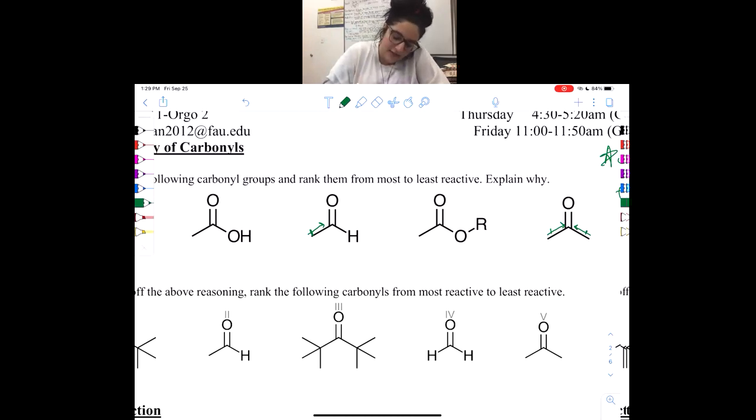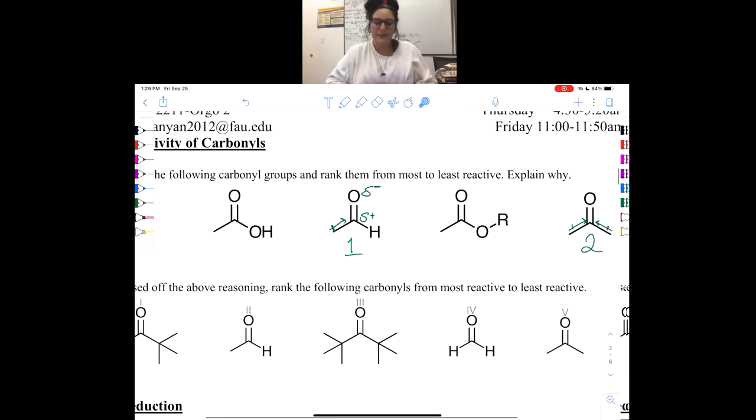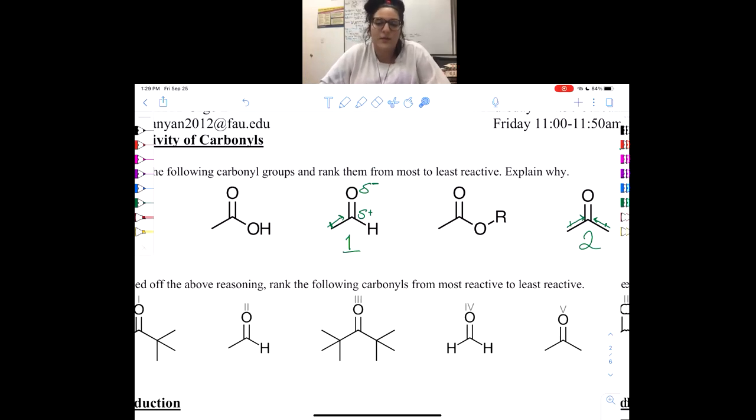So the reason we want less is because we want a more positive charge. And in this, we already have a delta minus and a delta plus. And the more electron density we get, the less of a delta plus we have. So the more positive, the better. So that is why this one is the most reactive, and I'm going to say number 1 for most reactive. And then we know that this will be number 2. The reason both of these are more reactive than the 2 carboxylic acid derivatives is because the oxygen is super electronegative, and it just obviously takes up a lot of space. So no, we don't like that.